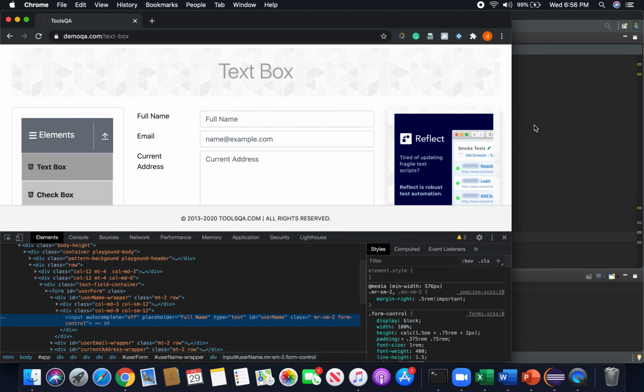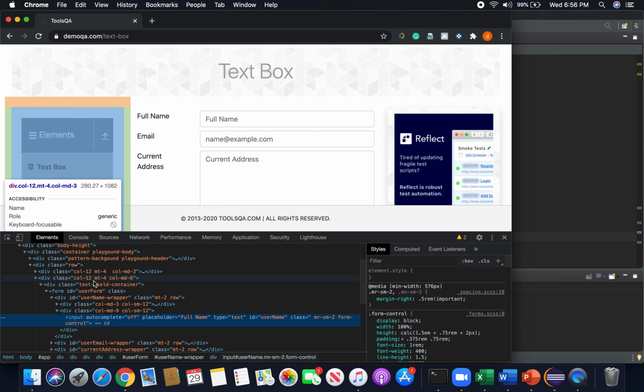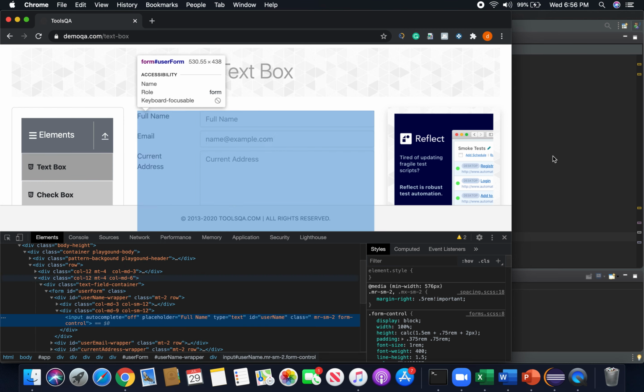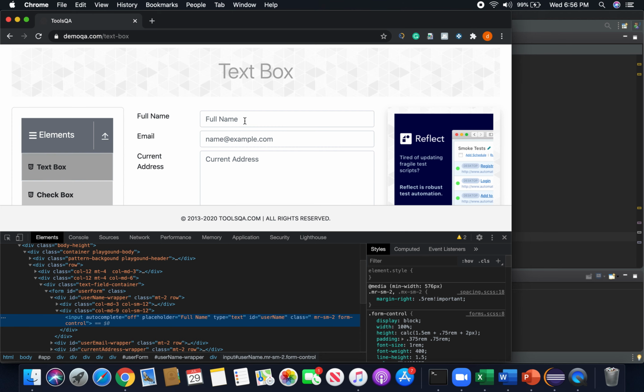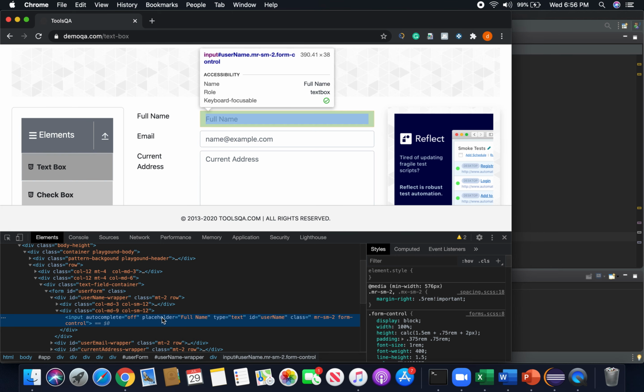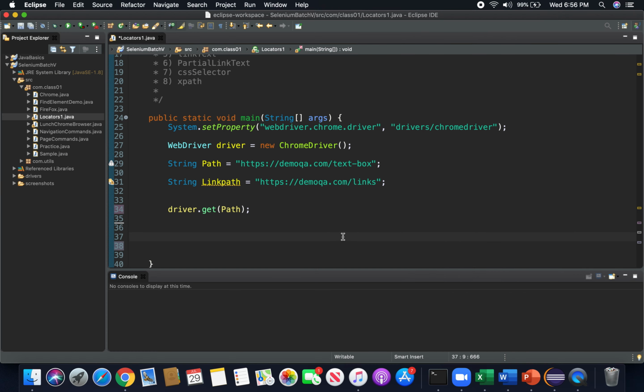Now, I'm going to go over how we write them, okay? Because remember, I said we have to give the path. With an XPath, let's say I want to use this full name box. Let's say I want to use the ID attribute, but I'm going to do it in an XPath form. We have to write it in a particular way, and I'm going to show you how to do that. So if I was going to do, we'll say name field.